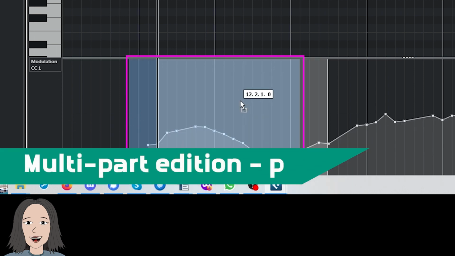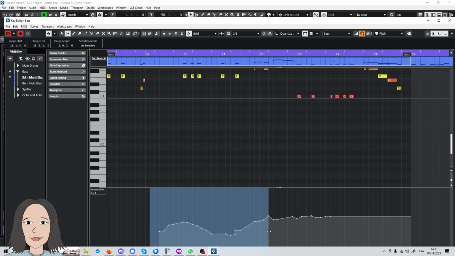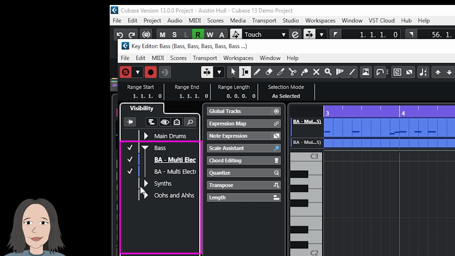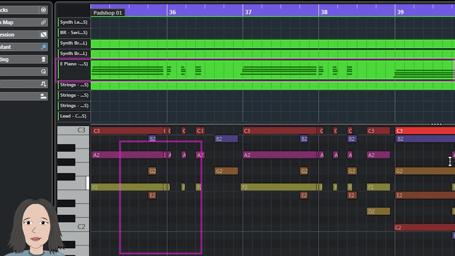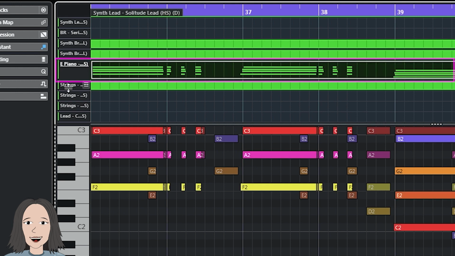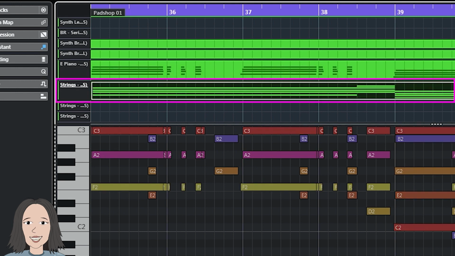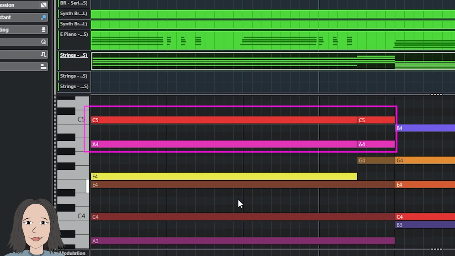In the MIDI and drum editors, you can also edit several parts and switch from one track to another. To do this, you have the Visibility tab here, where you can actually display all your tracks. Right now, I'm on the active track. You see, that's my piano track. If I switch to another track, it expands. And if I select my event, you'll see that the notes on the selected track appear in brighter colors than the unselected tracks.